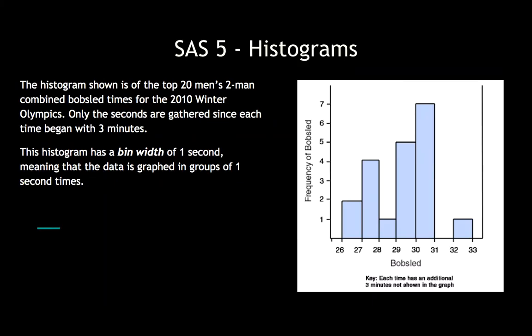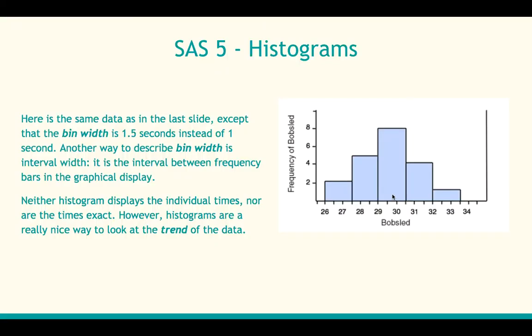The bin width has a lot to do with your analysis of your data. Now, if you've got a lot of data points, it probably is okay to use large bin widths, especially if your data values number in the thousands or tens of thousands. If you have very few data values, it might be best to set it up with a smaller bin width, because look what happens with the larger bin width. It makes it look a lot different, doesn't it?